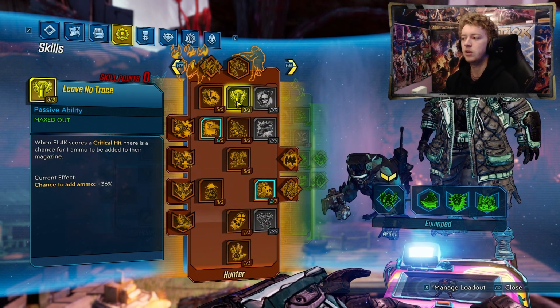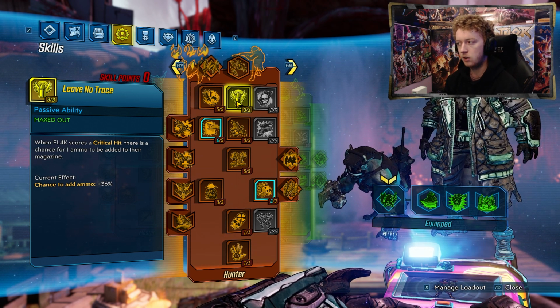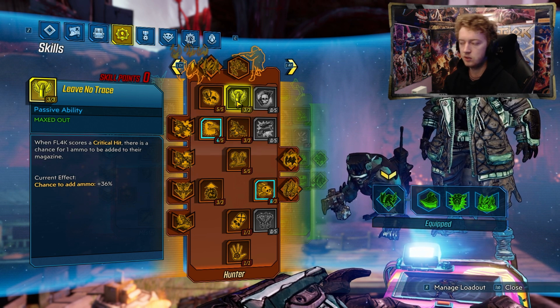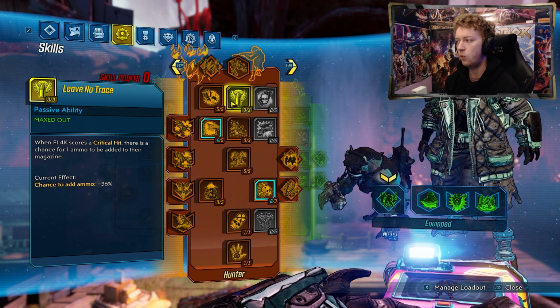Whenever you hit a critical hit, you have a 36% chance to put a bullet back in the mag, which happens quite regularly because of Hunter Seekers. And if you're hitting critical hits, ricocheting Jacob's bullets, you get that back pretty quick in the Sniper, and you have to reload way less often.